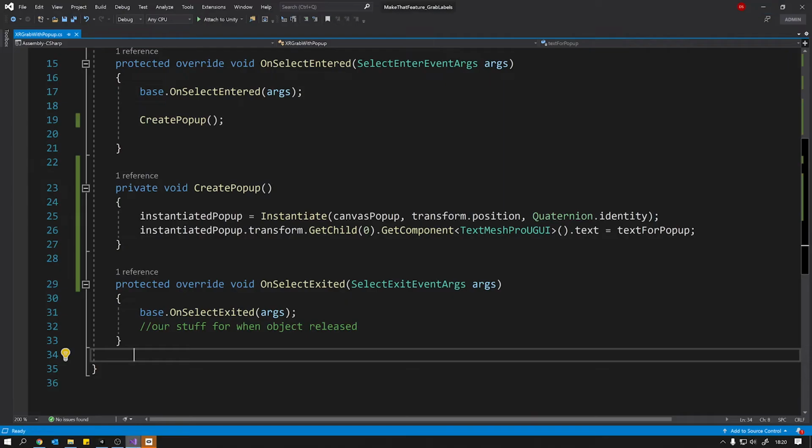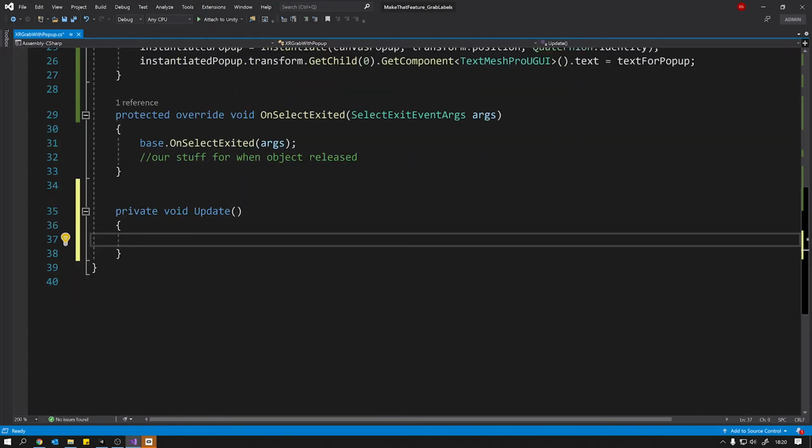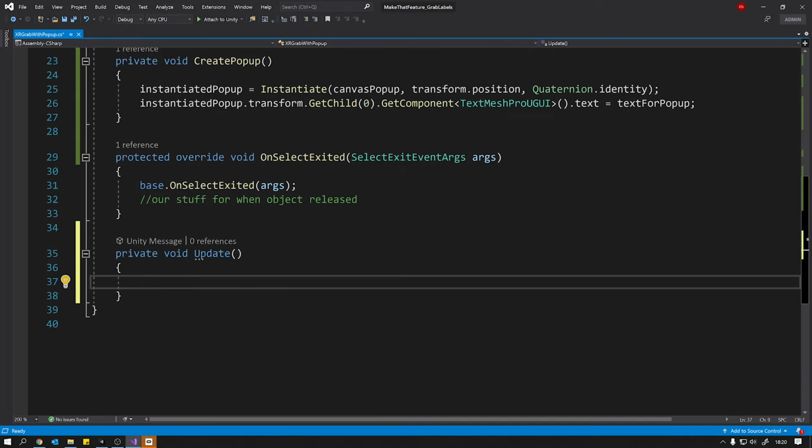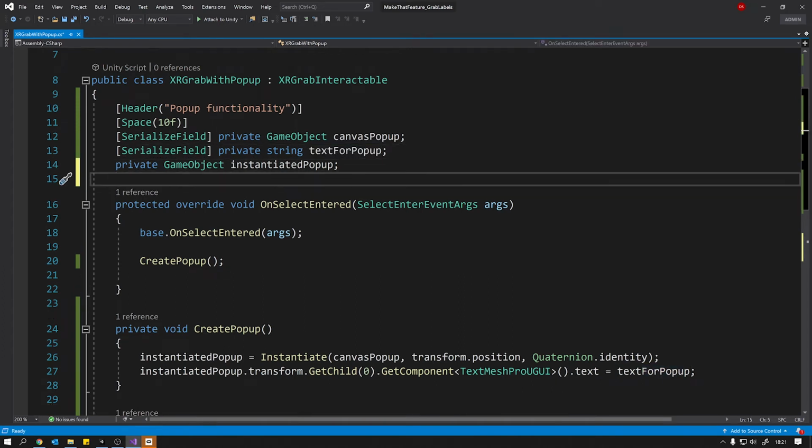So let's go back to our script. And now we want to allow the canvas to actually track with our object. And we're going to use the update loop for that in our script. So just start typing update and you get it back here. Now we're going to control this. We don't want this running all the time when our cube's just kind of sitting there. So what we'll do is we'll create a bool. Again, this is going to be a private bool, and it's going to be called can track object. That's going to be equal to false by default, like so.